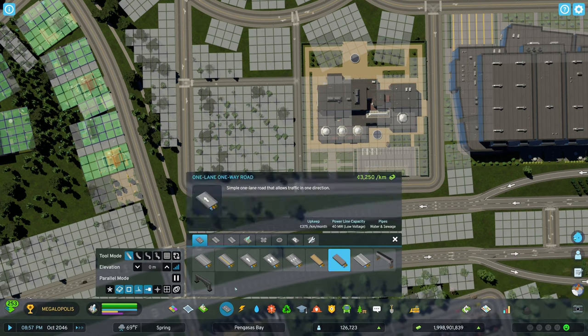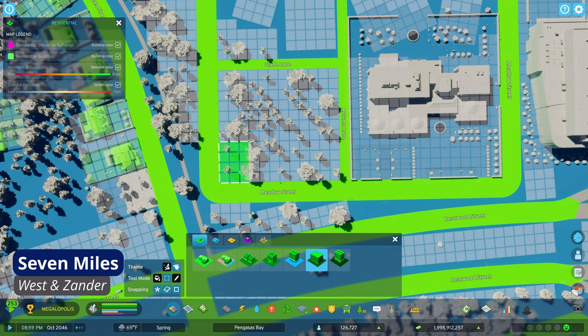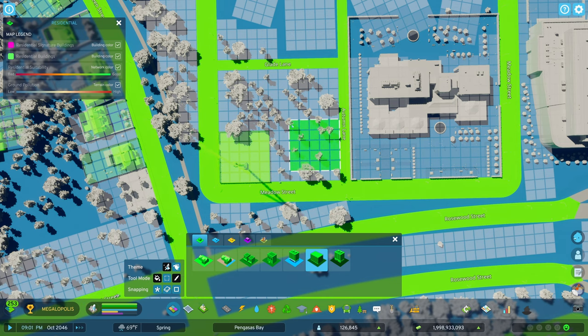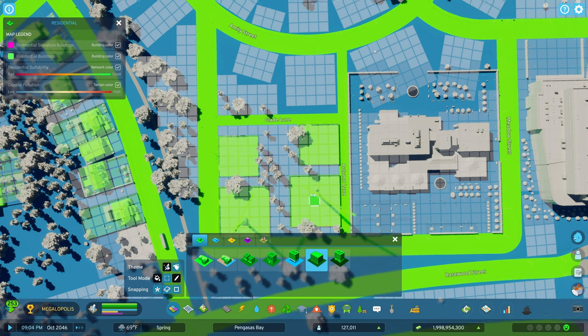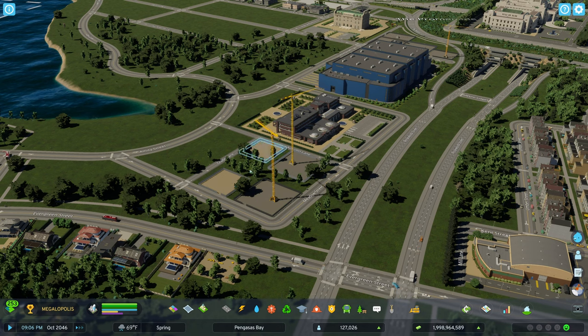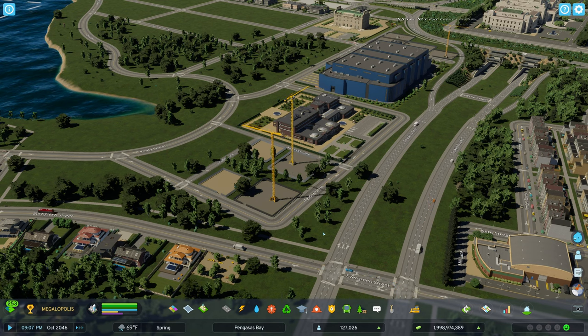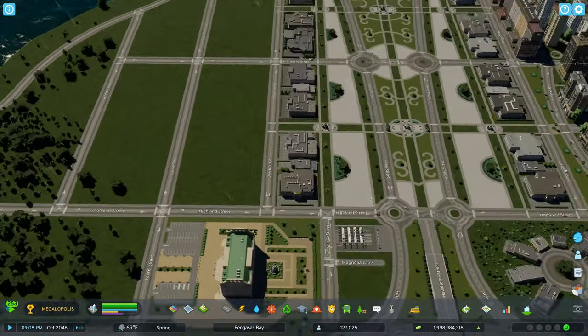And now we've got a nice section here where we can put in some lower income housing. I think I'll go like a 5x5 there, and I'm going to offset it off of the street here. And then I think we can come in here with a 4x4. Is it a 4x4 that'll fit into there? Yeah. Just to give it some variation, but fill in this little block with some additional low rent housing. Okay, cool.